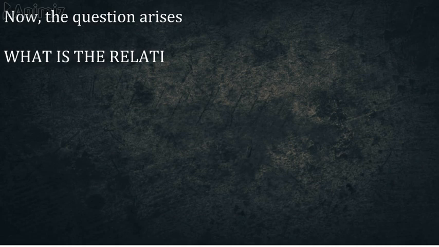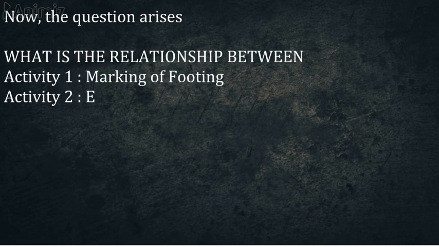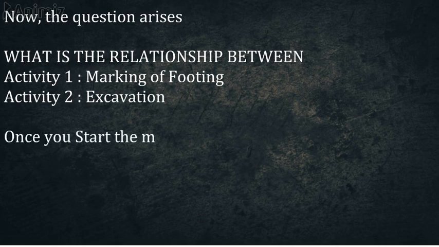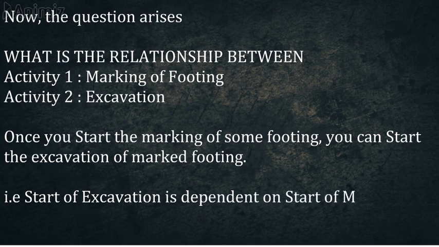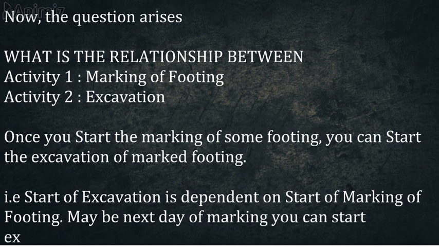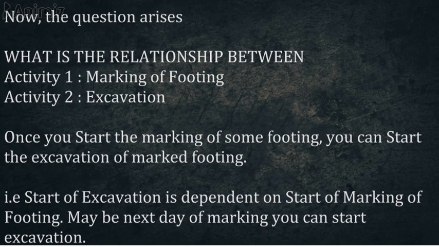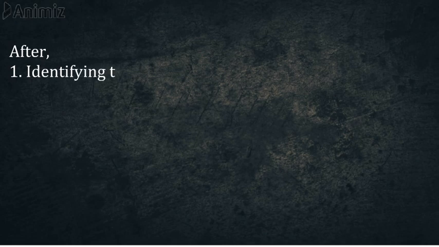Now here we understand the two activities. The first one is marking of foundation and then the excavation. Now our quest is to understand what the relationship is. Once you start the marking of some footing, you can start the excavation of the marked footing. So we can say that the start of excavation is dependent on the start of marking of footing. Maybe the next day after marking you can start the excavation. So that is how we deduce the logical relationship between the activities.